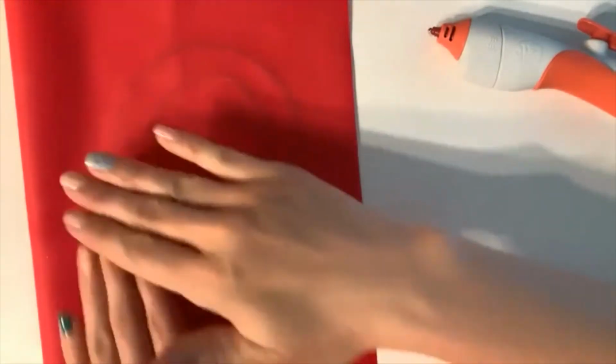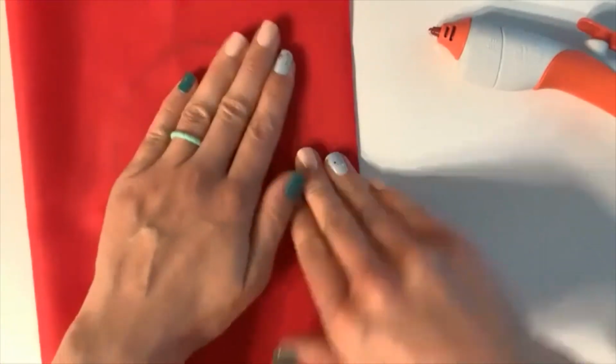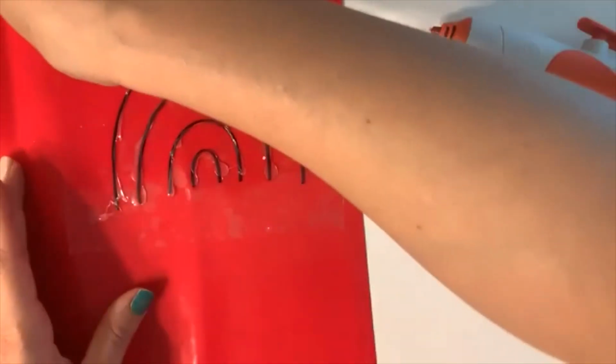Kylie, I really like the pictures in your bedroom on your wall. Those are really cool. Did you paint those, or did you get them from somewhere? They're paint by numbers. Oh, that's awesome.